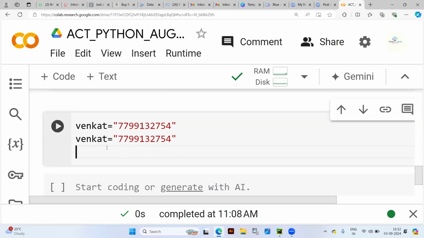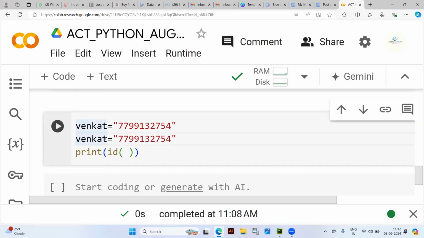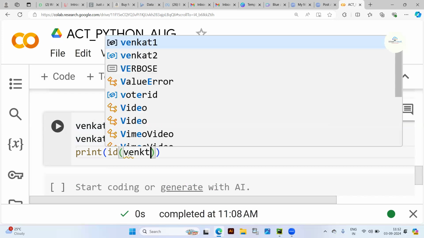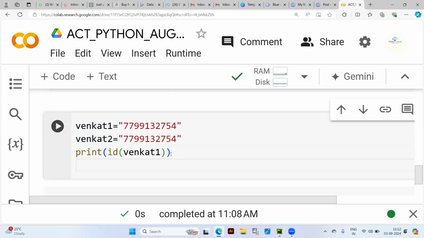You see here, print. What is the address of Venkat 1? It is Venkat 1, and this is Venkat 2. What is the address given for Venkat 1, and what is the address for Venkat 2? id means identity.